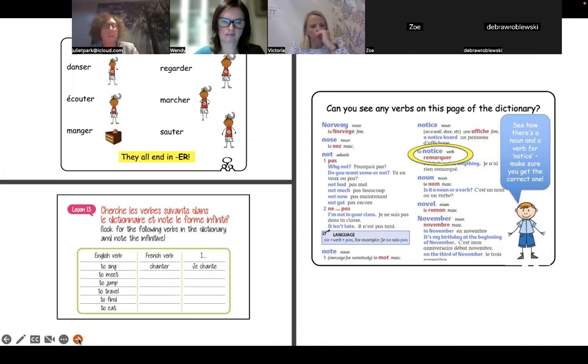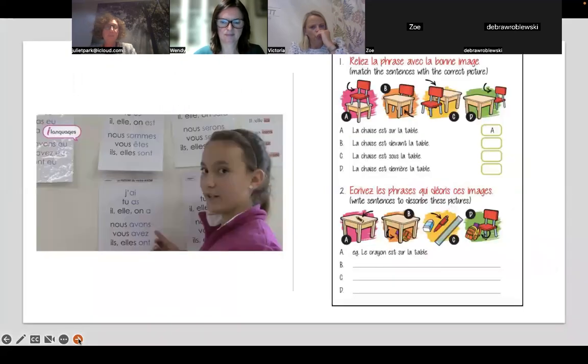We have lots of songs where children can do the actions to really reinforce some of those grammar points. So regular ER verbs are brought in at this point. Again, they dip into the work booklet and then go back into the dictionary, not looking at adjectives this time, but looking at verbs. And this is an example again of prepositions. I mentioned that earlier, so we revisit that idea.